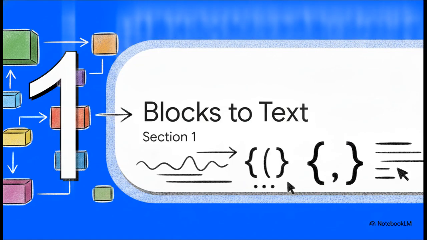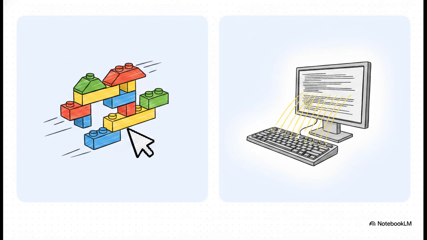Let's get right into it. So let's talk about the big change here. You're probably used to block-based coding, right? Places like Scratch, where you drag and drop these ready-made blocks that just click together like digital Lego bricks. You never really have to memorize the exact code. But now we're stepping into text-based coding with Python. And here you type every single instruction yourself. That means you're taking on a new responsibility. You actually have to remember the correct spelling and grammar of the code, which programmers call syntax. It definitely takes a little more practice, but the trade-off? It is so much more powerful.